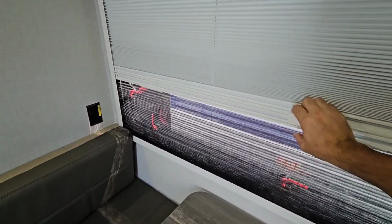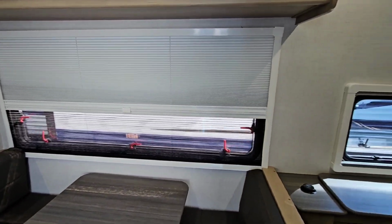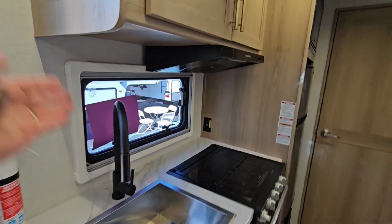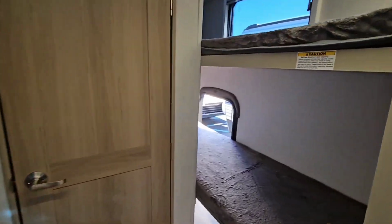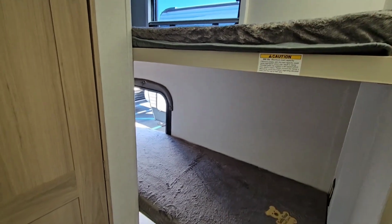And these are brand new, you can tell. And then move them around. That is just absolutely awesome. I love these windows. So refreshing to see them in RVs in the US. Right here, great window above the cooking area, lots of natural light coming in, plus you have a bunkhouse in the back of this unit, so you have one more window, and then the hatch door right there. Lots of space here.